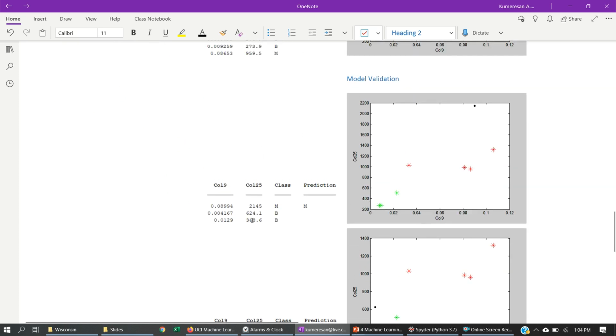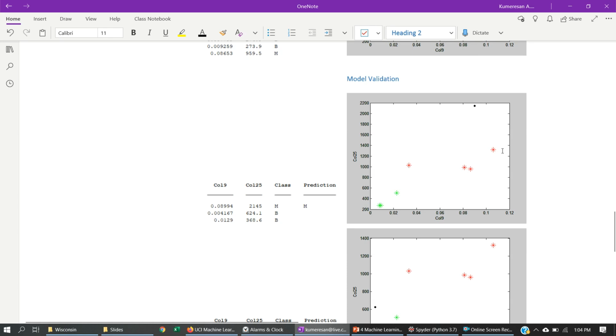Okay, so if I plot the first row 0.089 and 2145, I have this black point. We have to identify 3 nearest neighbor using distance, using our Euclidean distance. So we can see that the nearest distance will be most probably 1, 2, 3, right? So what is the proportion of red class? It's 3 over 3. What is the proportion or the probability that this point belongs to the green class?